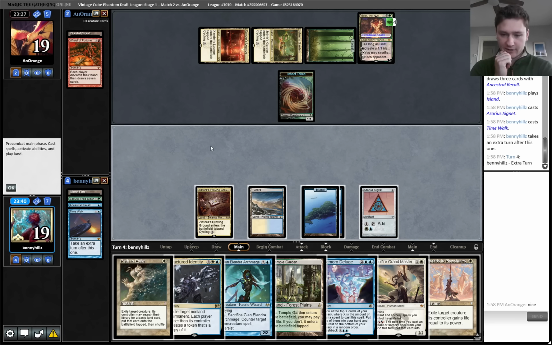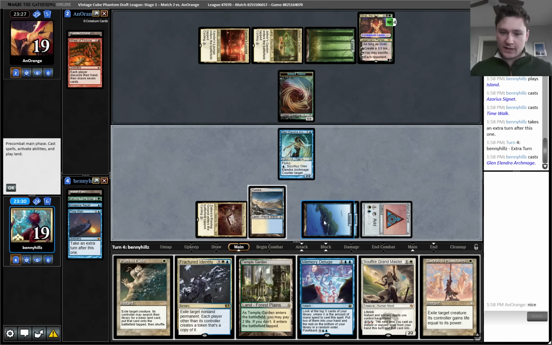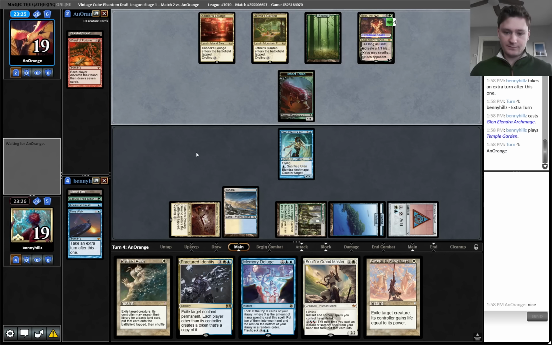I think I like just playing Fractured Identity here. Glenn is kind of weak to... Well, no, let's play the Glenn. Let's play Glenn. They can sack their thing to kill the Glenn if they want to. This just insulates us against the scariest things they could do. And it also lets us Fractured Identity a scarier threat than Grist.